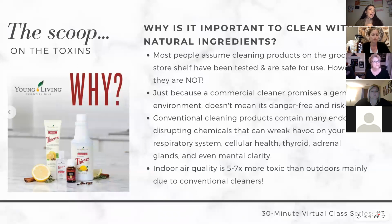So why we're all here tonight is to learn about what these toxins are, why we don't want them, and how we even know what they are. Because so often, and I know that I made this mistake very naively, optimistically, thinking that when I went to the grocery store, I guess I was misconceiving the greenwashing, right? And the cutesy marketing to think that it's germ-free, it'll be safe, it's eco-friendly, but really still hidden within that were danger and risks as far as these chemicals are concerned, which we'll get into.